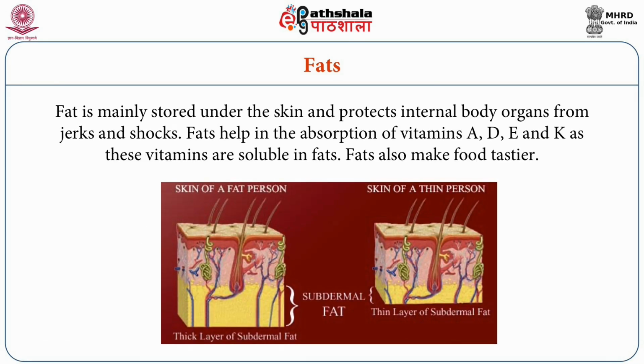Fat is mainly stored under the skin and it protects the human individual, and it also protects internal organs like the heart from jerks or shocks. Fats also help in the absorption of fat-soluble vitamins like vitamins A, D, E and K. And fats have another very important task: they serve as a source of taste in the food material.